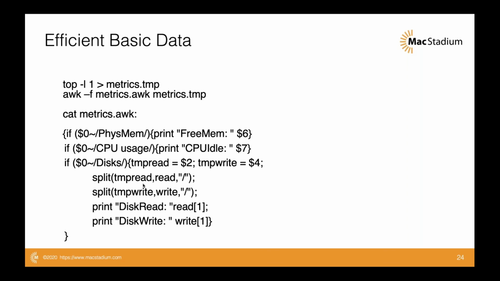CPU usage is going to be the total CPU idle usage across all of your cores. So that's in a percent that cannot exceed 100, can't go below 0. That's a pretty good indicator. And in fact, since it's so cheap, you should probably always do that. The disks line from top has the attempted read, read cap, write, and write cap. Useful information. We really care more about the attempted read and write.